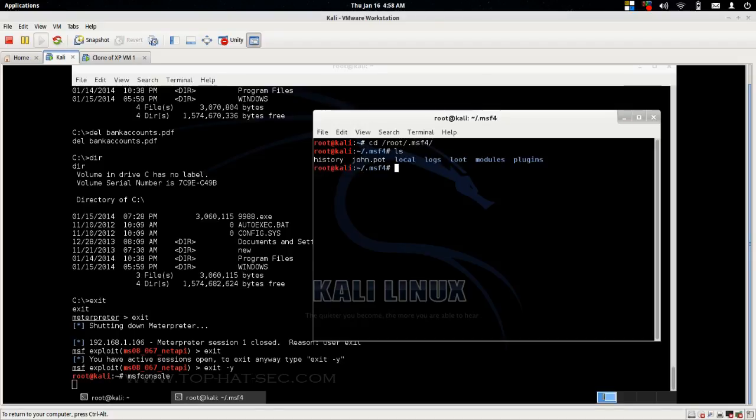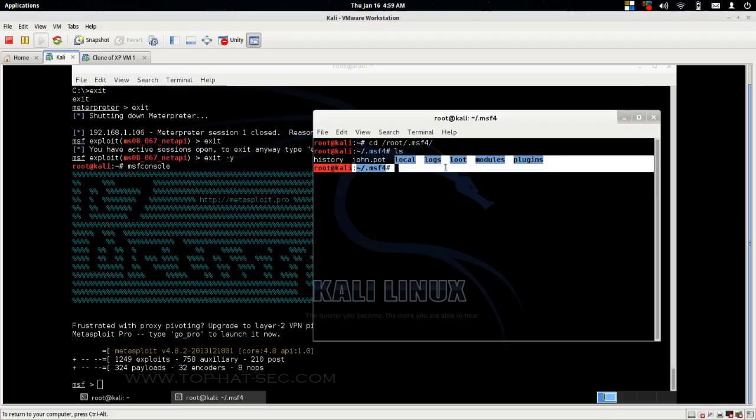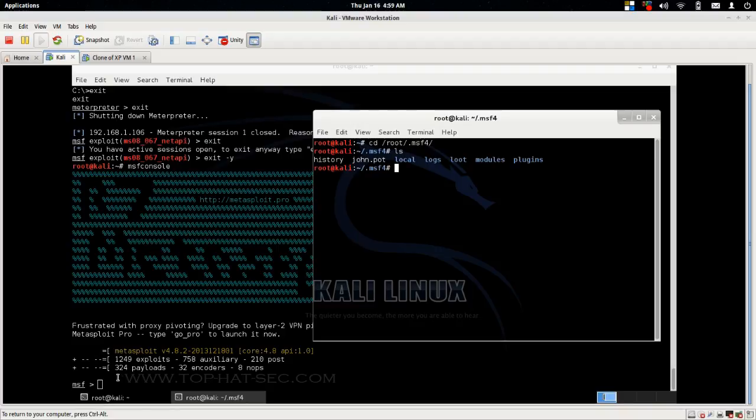Now we can place our scripts in here, and technically Metasploit has changed, and every time they update something, this may change, but you used to be able to just put your script in the MSF4 directory, and that would load it into Metasploit. You could also put your scripts or your modules inside of the modules folder now. But no matter where it's at, if it's in this MSF4 directory or if it's in the modules directory, we can point it at the location, and it should be able to run that. And we're going to go ahead and test that out here in a second.